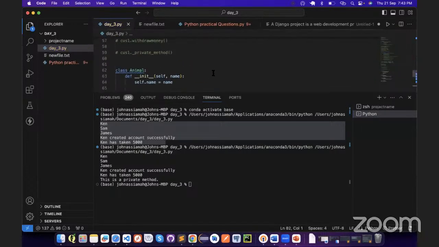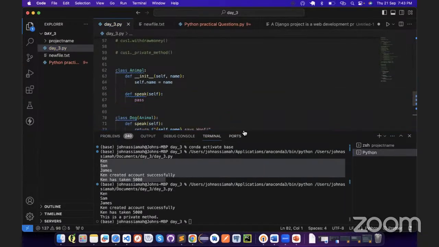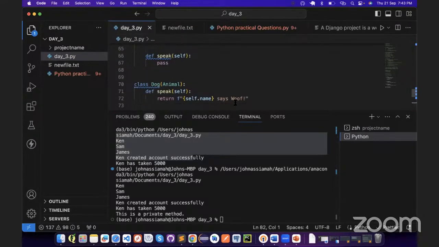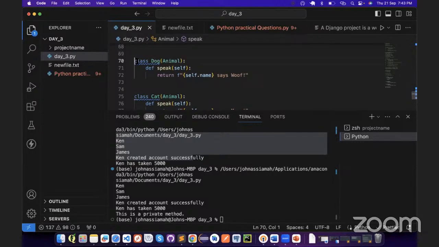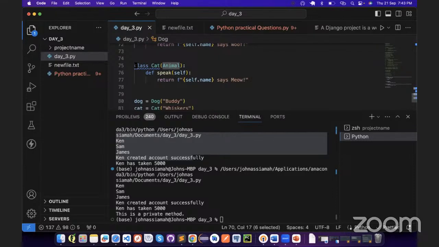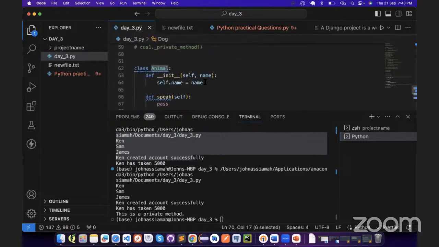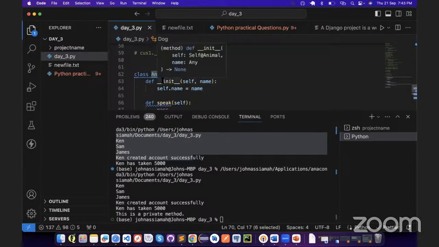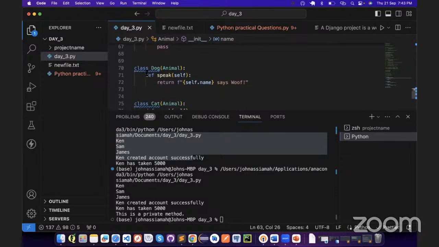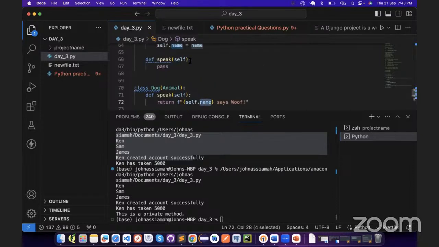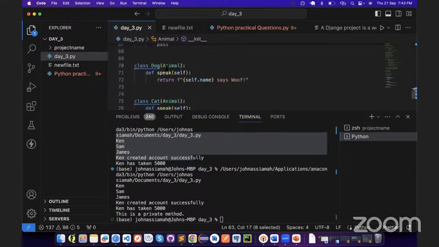So here we see first we have declared animal as a class, and then we have declared dog as a class, but it's inheriting the animal class as well. Okay, so we have cat also as a class. Now what we are saying is that the animal class has name, but when you look at the dog class, it does not have any attribute called name, but it is able to inherit the name attribute from the main class, which is animal, because it is inheriting it.